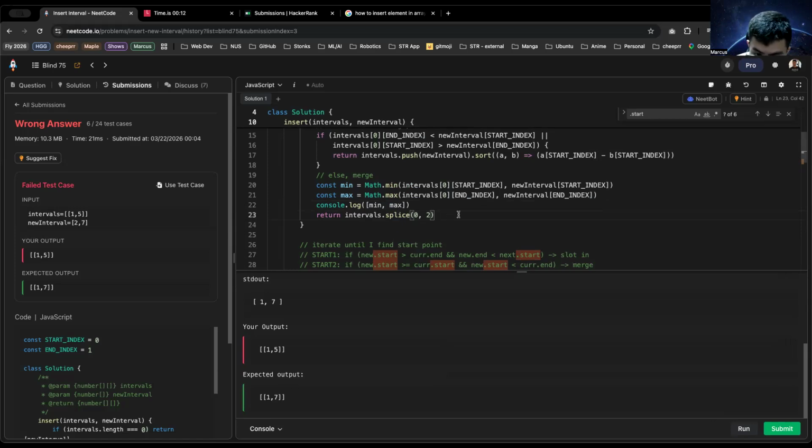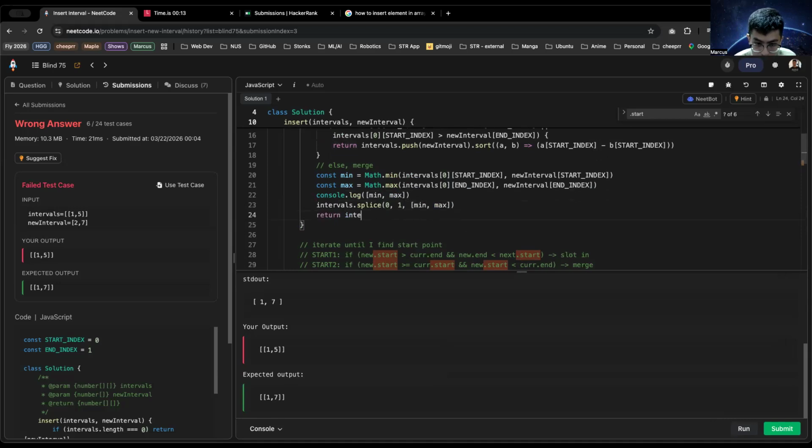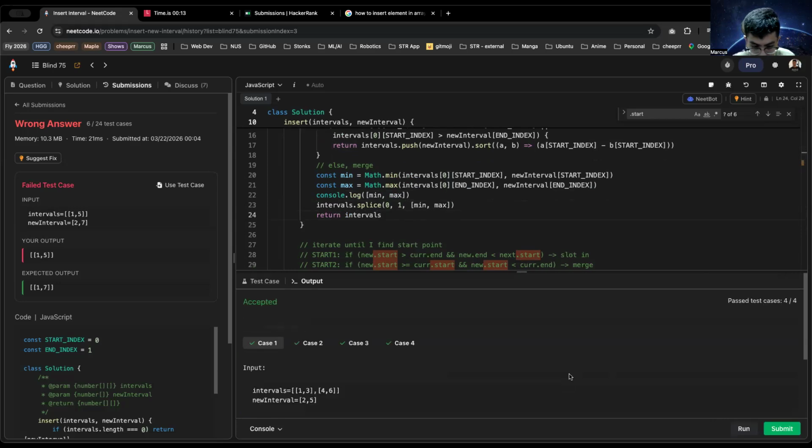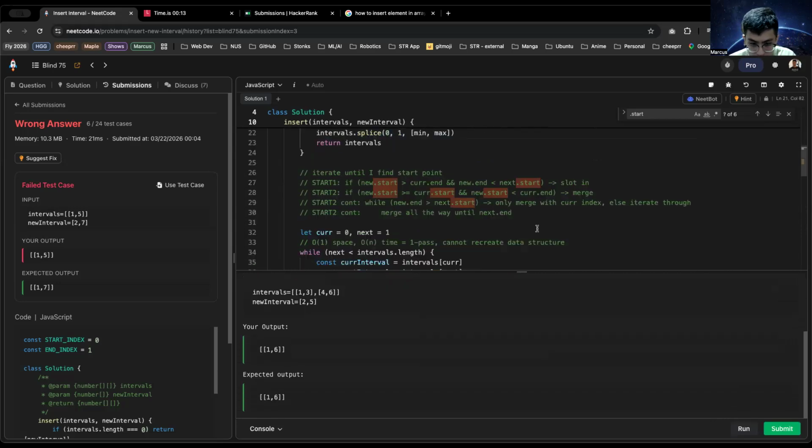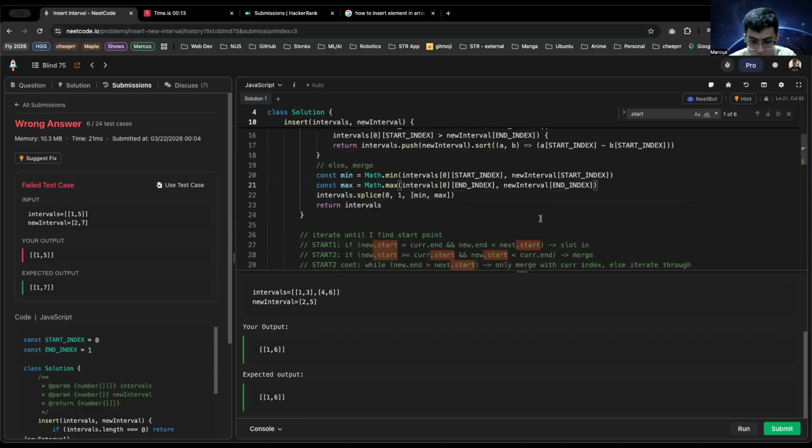I don't get it. Min max. Return intervals. If I do this, does it make sense?